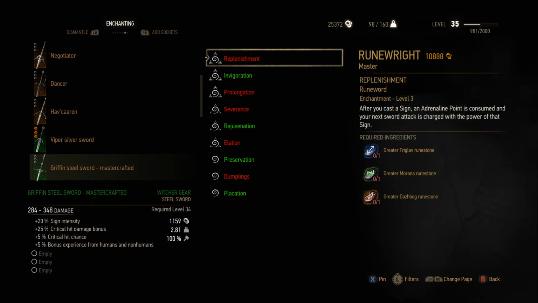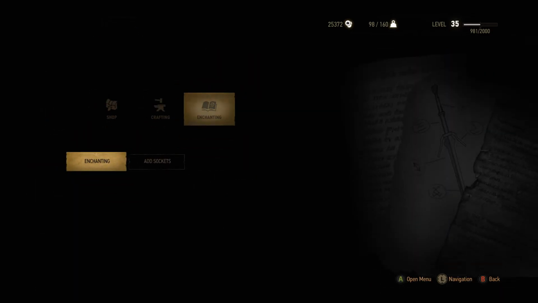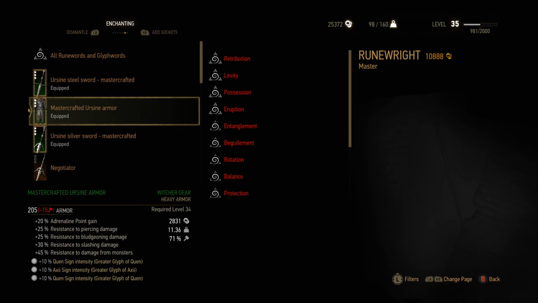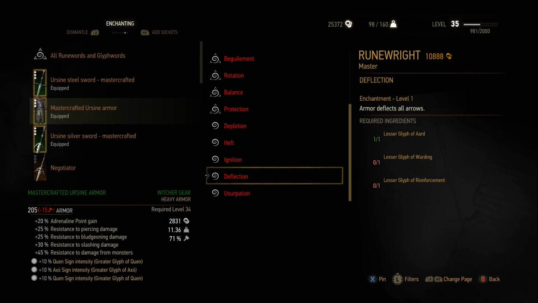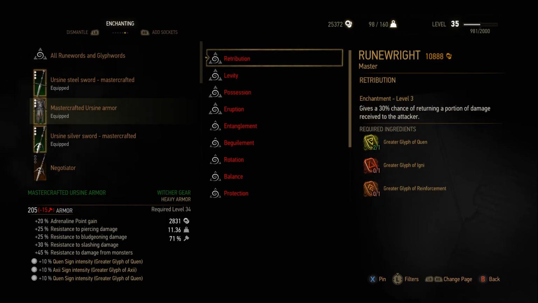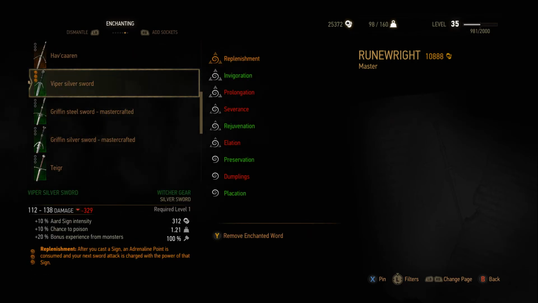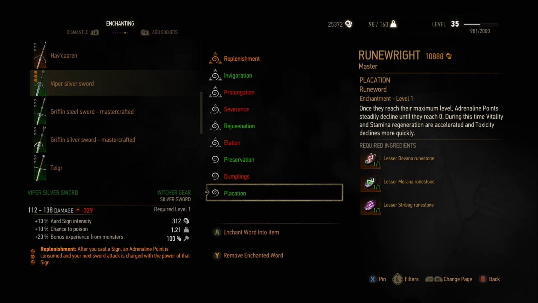So that's the Runewright. Now you've seen how it works pretty much. Now obviously it's going to work a little bit differently for your armor sets, because your armor sets have different abilities that they can put on them. Yeah, and these are pretty good, but I'm not going to put any of those on there. I wanted to test it out to see what it's going to be like for the Viper Silver Sword. Let's see, just in case, if I put any lower ones, do the lower ones take up all three slots? So maybe it's level 1, level 2, level 3, and let's see how that works out.